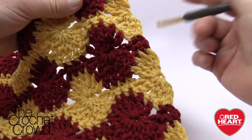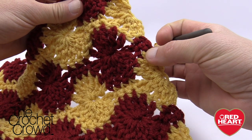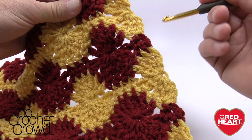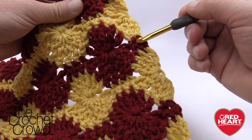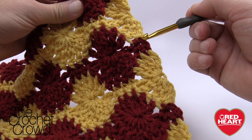Also when you're in this particular stage, we have 2 single crochets right here and 2 here. Again, I visualize that the middle section is like water, so what is happening down here should actually equal up here.